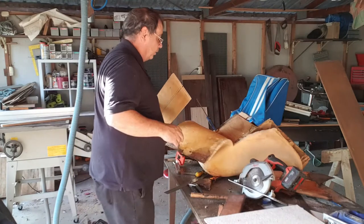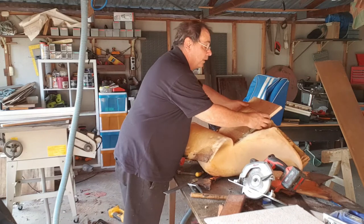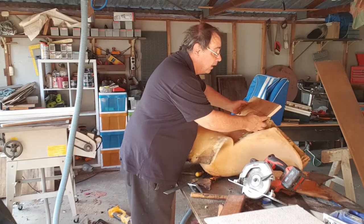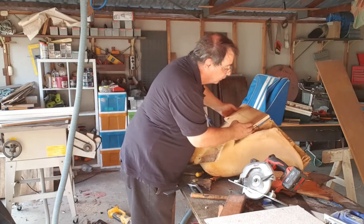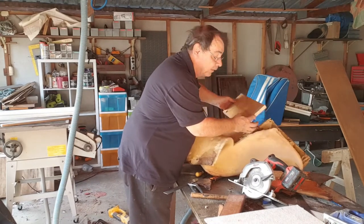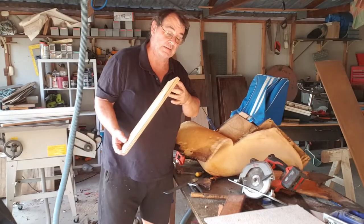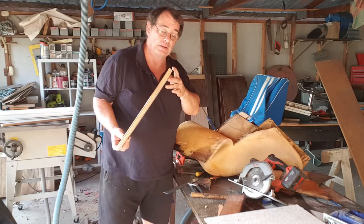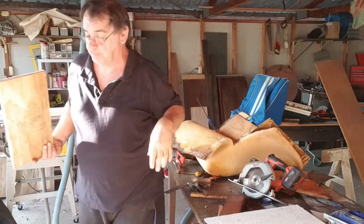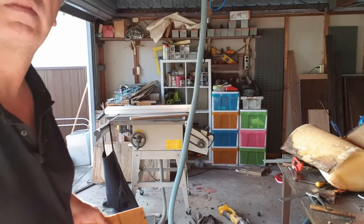And putting it in here now, getting it all measured up and so forth. Now, as you can see, it's got to come down. That's not a great issue. So it's got to come down to approximately there, that angle there. So I've got a mark there, and I'm going to cut right through it so that at the end of the day, it's going to have a shelf on it, and this part of the wood's going to sit over here to support it. Let's see how we go with that, eh? Get it on the big saw, eh? Can you see the big saw? Can't, there we go. All right, there we go.